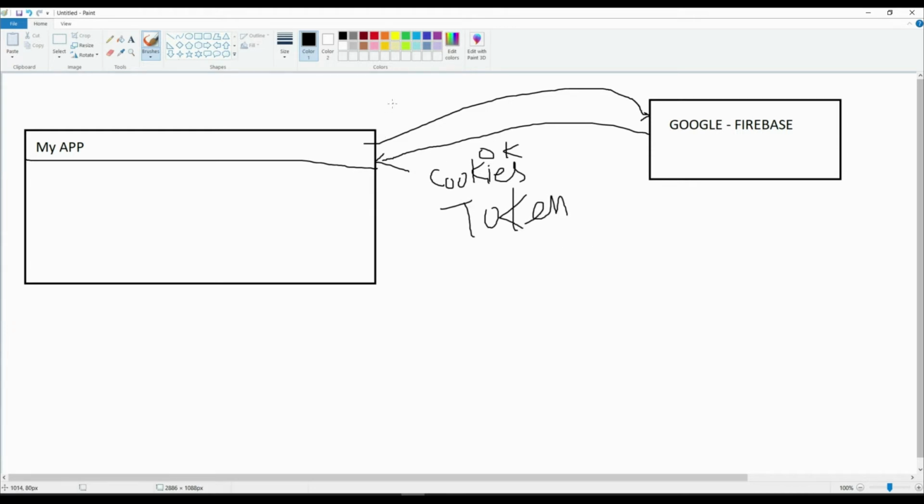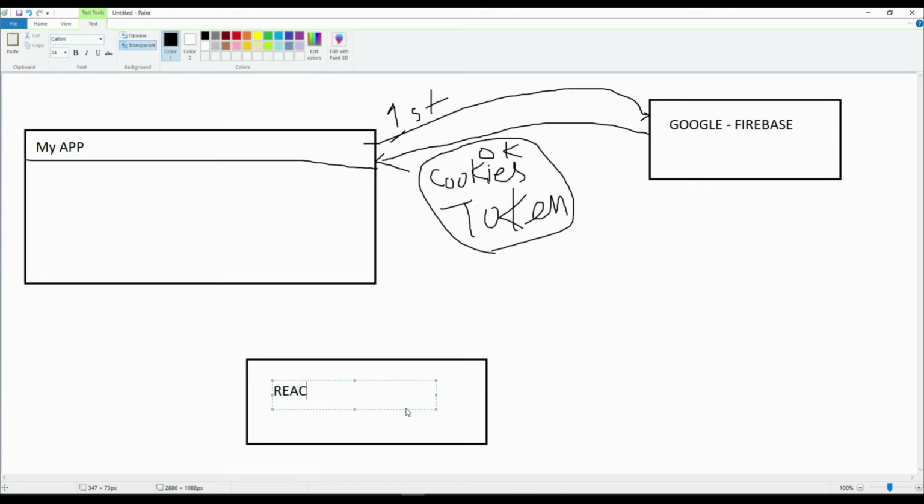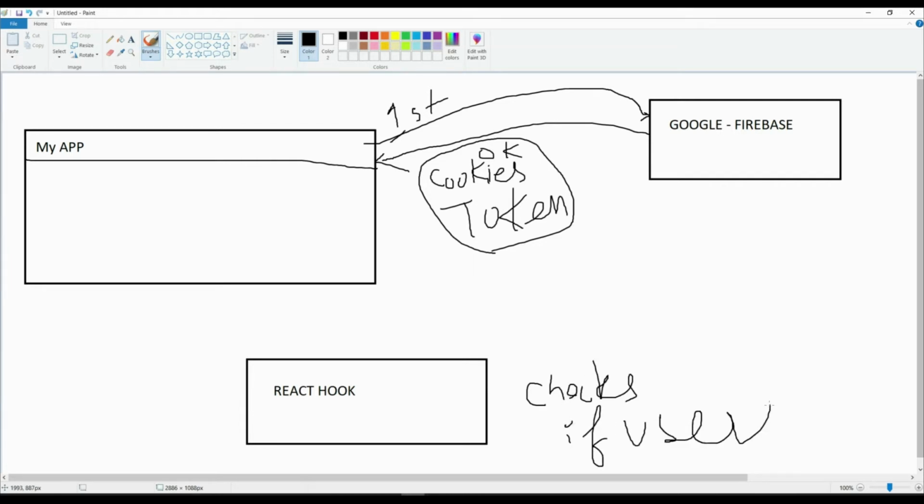So this is happening for the first time, right? So when the first time user tries to log in, and once this has happened, you want your app to stay logged in as long as this token or this cookie is valid. So what happens is, we also create a React hook, and this React hook checks if user is logged in, right?